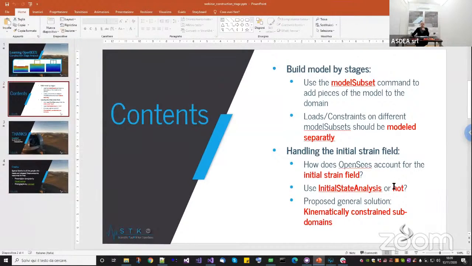And then there is the concept of initial stress field, but I will explain all these points when we arrive at that point, okay? So I will first start to model. I will show you the incorrect way of doing it, and then I will correct the error that I will make, okay? So let's start with STKO.